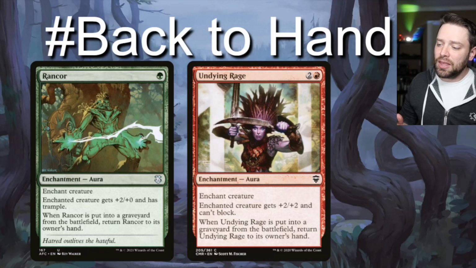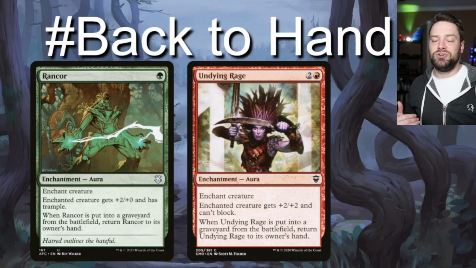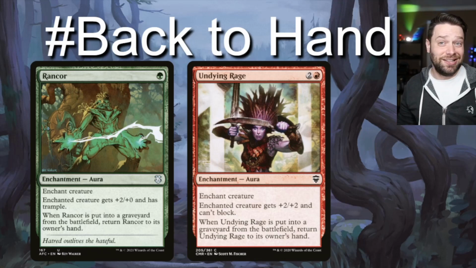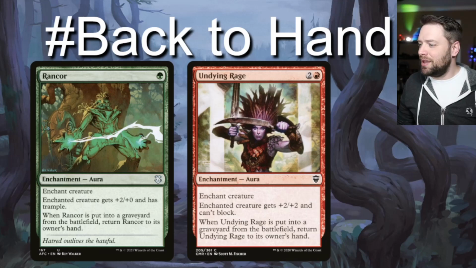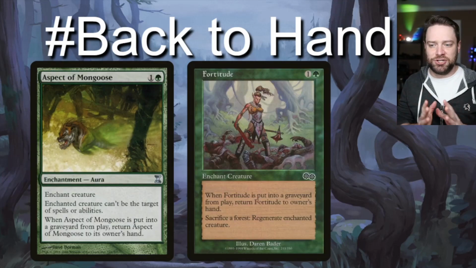That's the downside. But whenever it's put in a graveyard from the battlefield, return Undying Rage to its owner's hand. Let's put it on a big dude that we don't care if he dies. Sweet. And we're always going to go attacking with it. Next up, we have some protection.